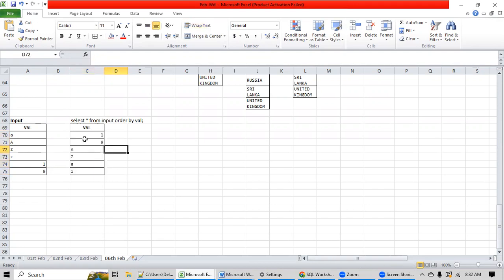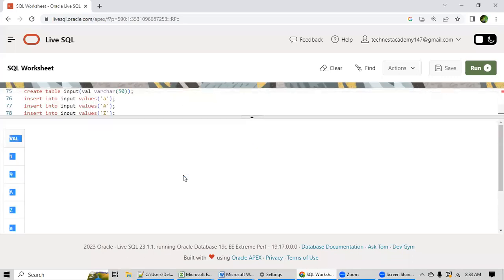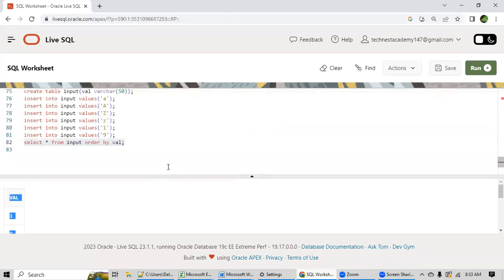Correct. So actually, when we are sorting this data, there is a concept of ASCII. ASCII stands for American Standard Code for Information Interchange. So when you are telling the SQL engine to sort any column, any value, anything, what happens is your engine first derives the ASCII value.